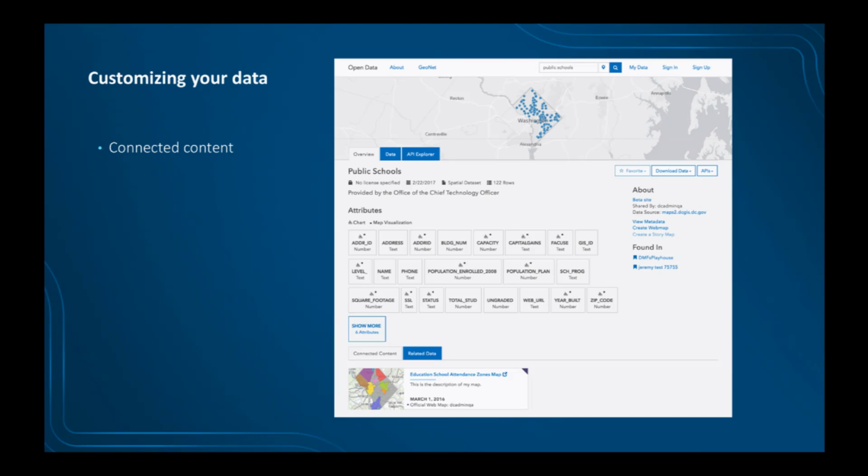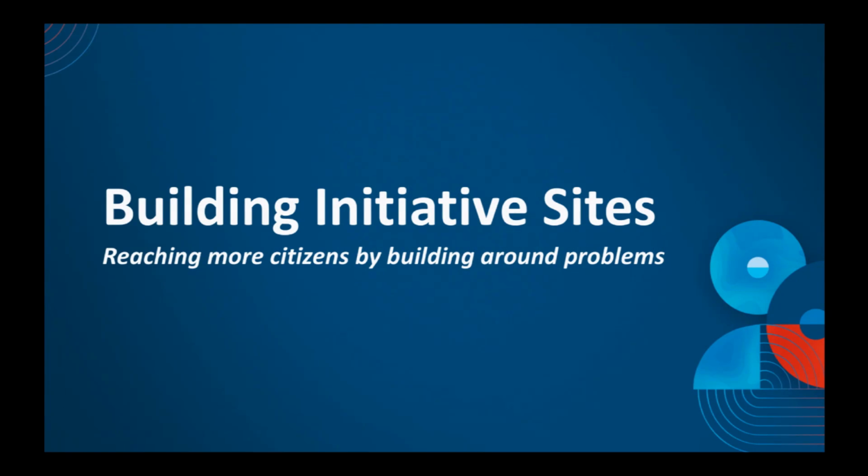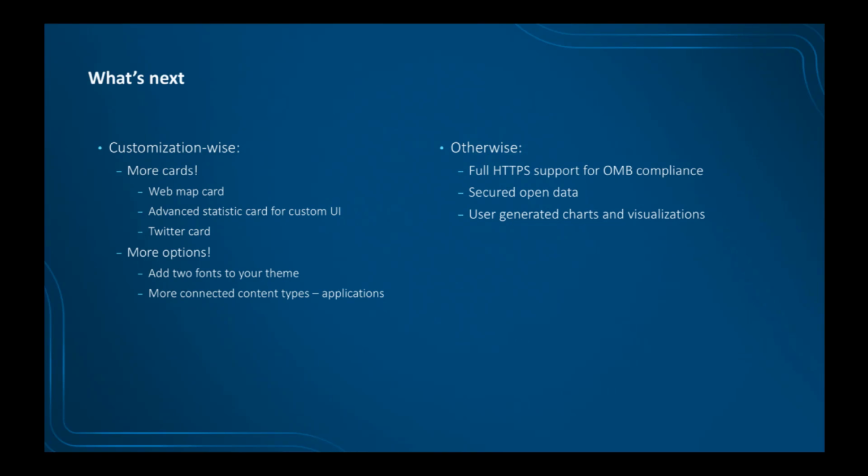Right now, this only supports web maps as connected content, but we're going to be working on introducing web mapping applications down here, and then finally the ability for you to upload your own content to the dataset. So you want to expand the reach and the context of your data.